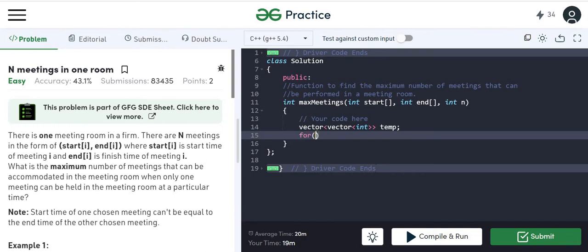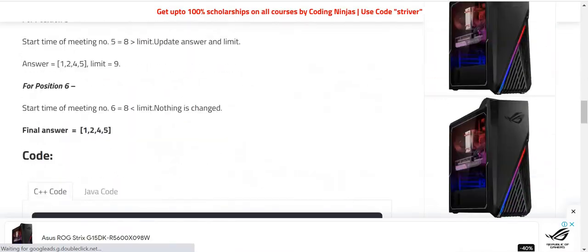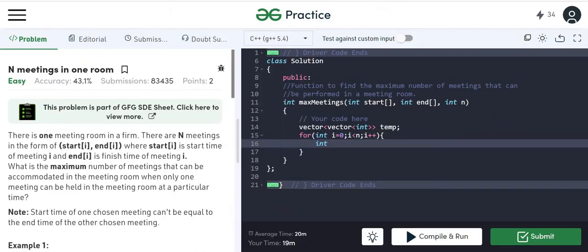After that, I'm going to traverse the whole start and end array using a for loop. We are going to need one more temporary variable to store the vector which we are going to put in temp.